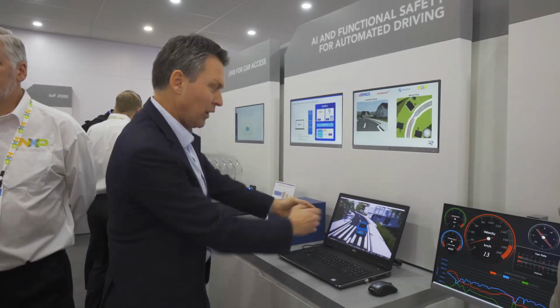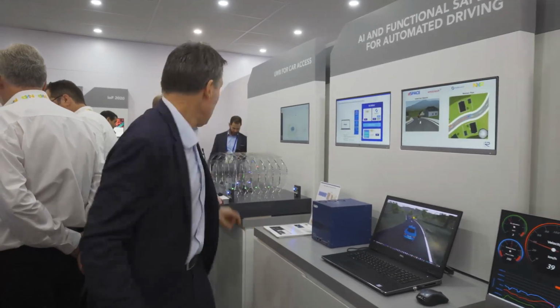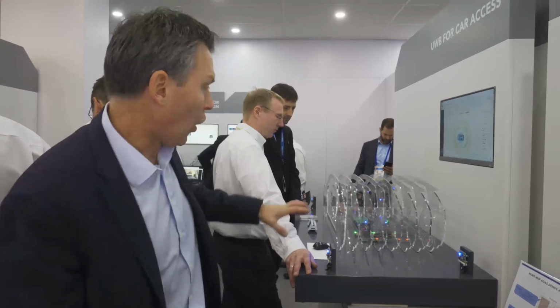It has an S32G, one of these highly safe and highly secure gateway microcontrollers, as a safety island. Next to it sits a multi-purpose microcontroller, a so-called Layerscape, an LX2 as we call it, both NXP silicon. These two solutions together on this bottom part of the platform can do level 2+ autonomous driving or ADAS-based driving. On top of that we have 4 PCI Express slots where you slot in AI accelerators, and our partner company, Kalray, is bringing these AI accelerators to the party. They have their newest device, the Coolidge, out here on that demo, and you can see the self-driving autonomous demo. We can scale up somewhere between level 2 and level 4 autonomous driving on these scalable, growable platforms. The next thing that you see here is the Automotive Demo on ultra-wideband.